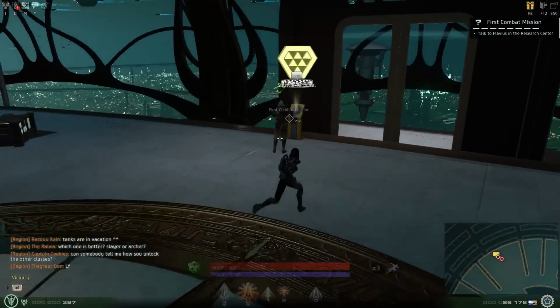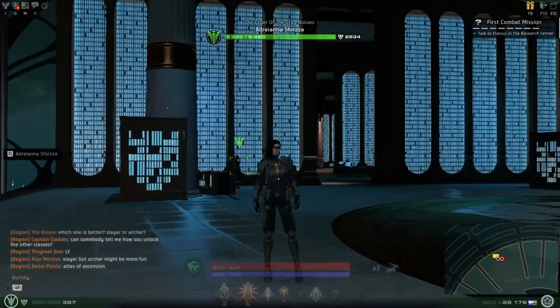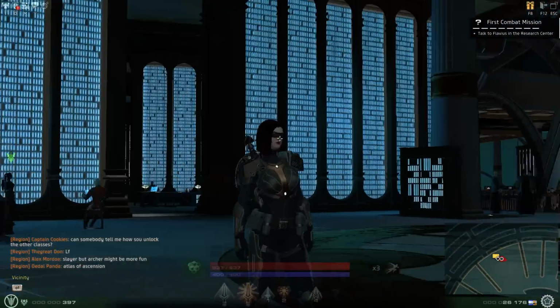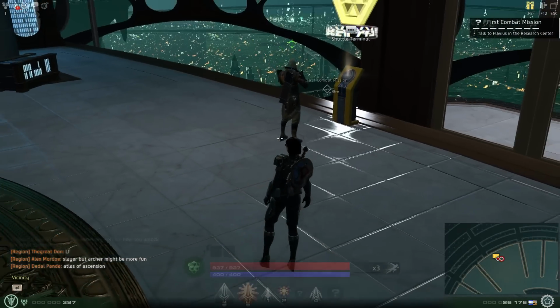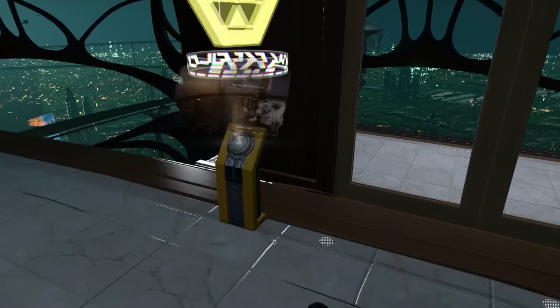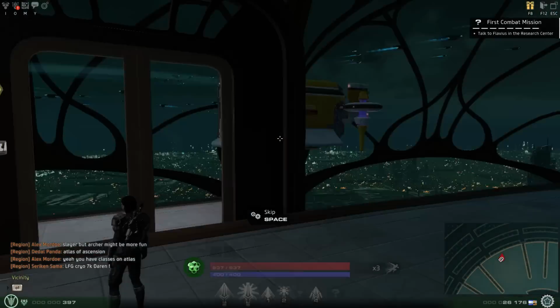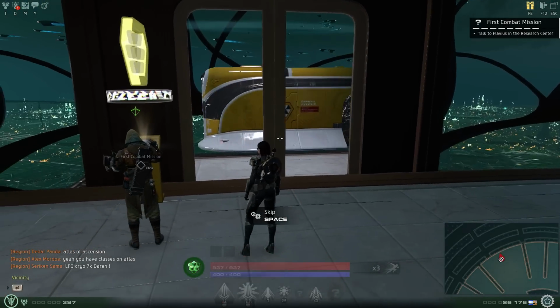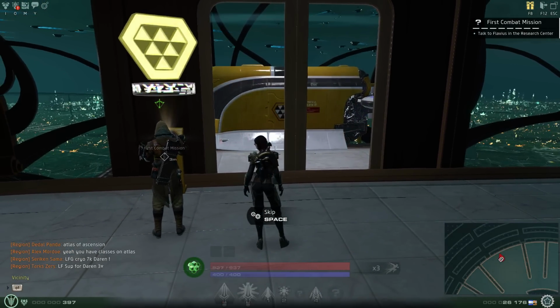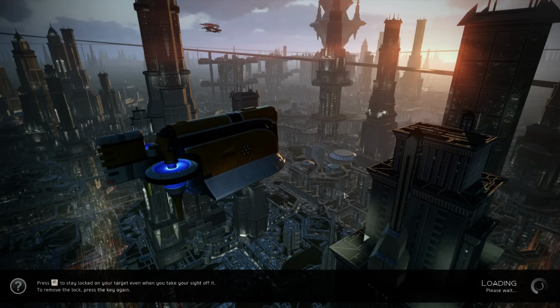Ooh. Cool looking character model. Does it look any better when you're... No, their face looks pixelated. I've got the graphics set to medium. It recommended medium, so I just left it at medium. Research center then. Where you want to go? Ah, we got a god space taxi, do we? Skip. Oh, well, we'll skip it then.